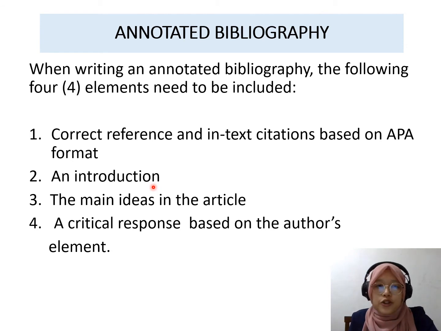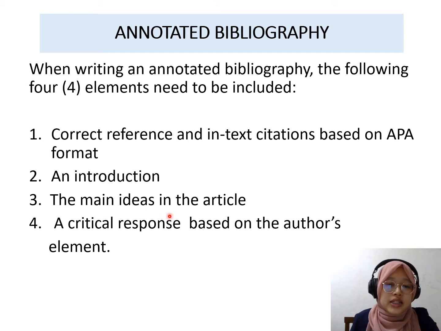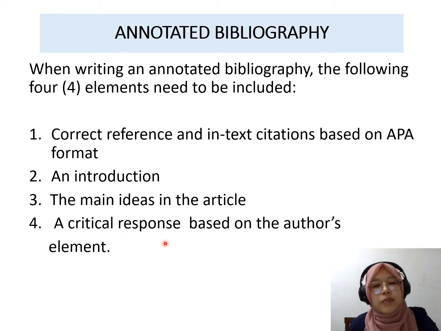Then, the introduction. Of course, you need to have an introduction. When you write the annotated bibliography, the summary, first of all you need to have the introduction. And then, of course, you need the main ideas. You need to identify the main ideas from the articles and then write them in your annotated bibliography. And then this is the important part: the critical response based on the author's element. This would be quite challenging because this would be your part, to write critically. There are many ways to write it. Later, you can see some examples.